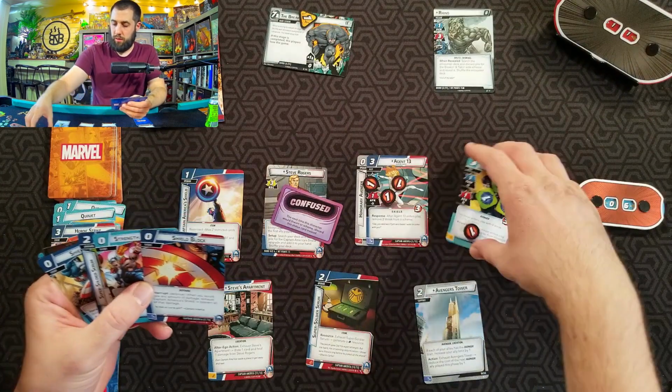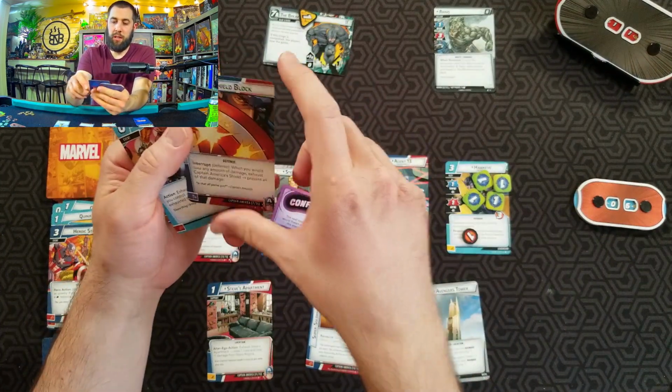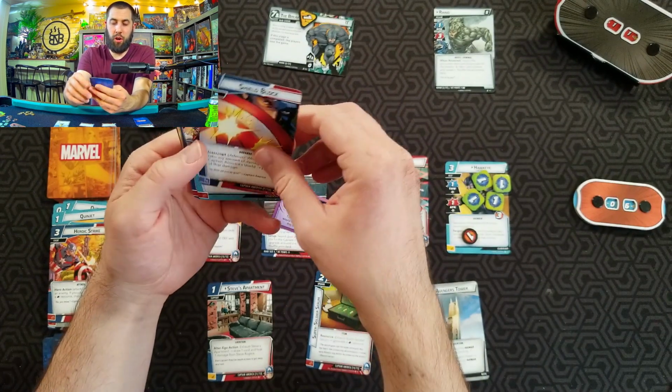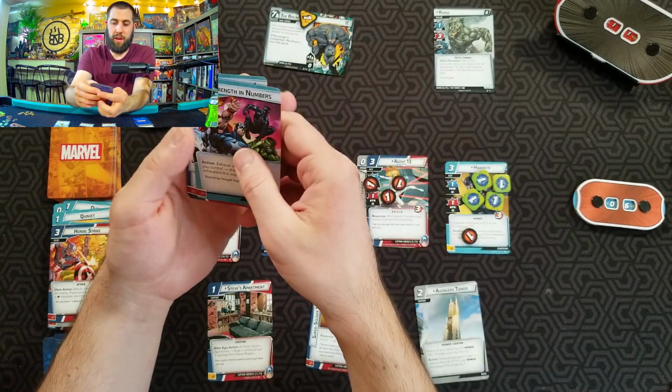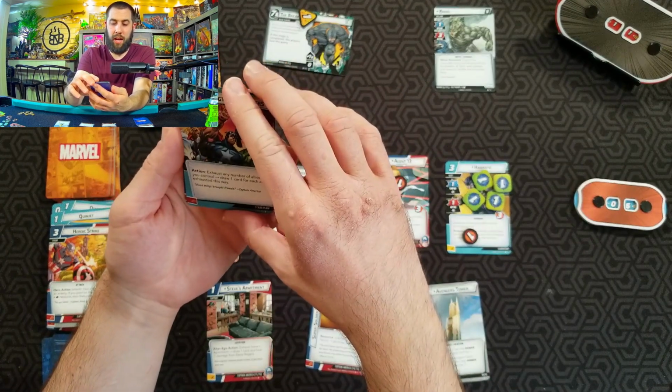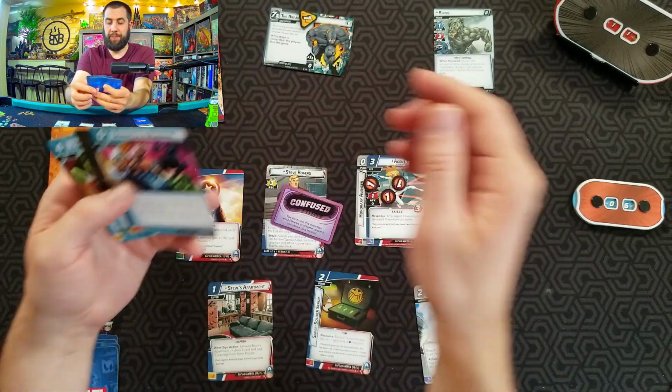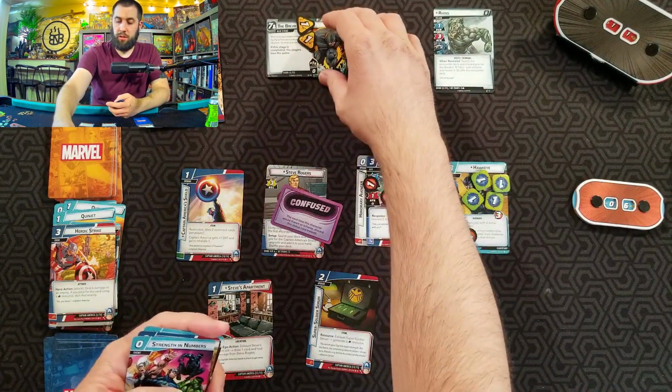Ready these. Okay, we got Shield Block: when you would take any amount of damage, exhaust Captain America's shield. Prevent all of that damage. Cause 0. Strength in Numbers: exhaust any number of allies you control. Draw 1 card for each ally exhausted this way. Okay, all right. So their turn.